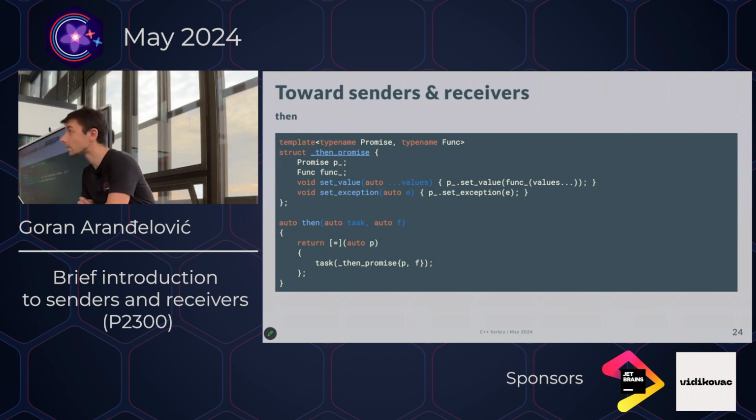Should the promise be moved to the then promise, maybe? The promise in the lambda that's in the then function, I guess. Should the P be moved? Yes, it can be moved. It should be moved, but for the sake of the example, it's not so important here. I learned that it's much better to keep the slides short and the code very simple in order to better explain concepts. But you're right.